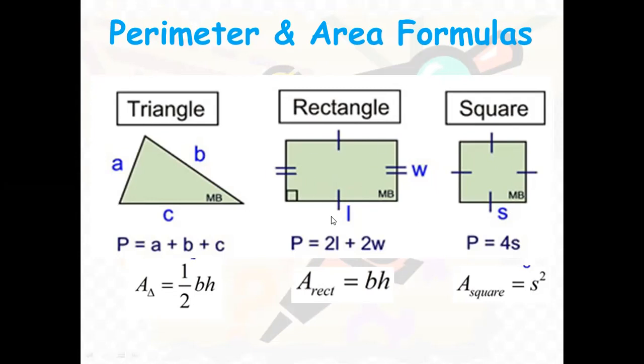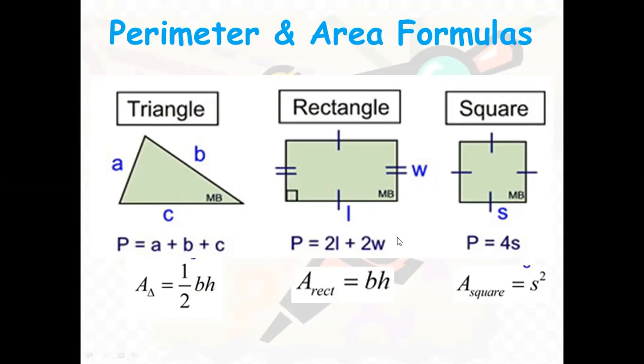For a rectangle, the perimeter is going to be 2L plus 2W. Now you could even add up all the four sides, but to make it easier, because we're adding the same lengths, we have this formula 2L plus 2W. And the formula for the area of the rectangle is LW, that is length multiplied by the width, or we can use BH, which means base multiplied by the height, which literally means the same thing. Length and width are the same as base and height. Base is the down part and height is the standing one. Similarly, length is this long part and width is this part.